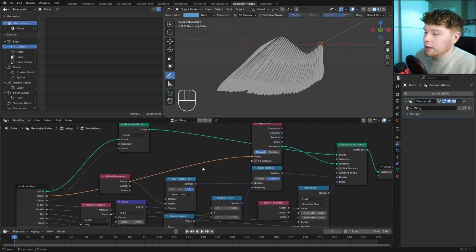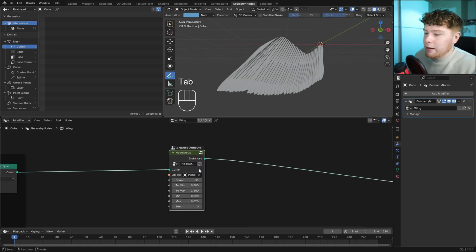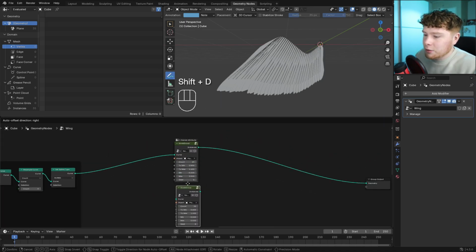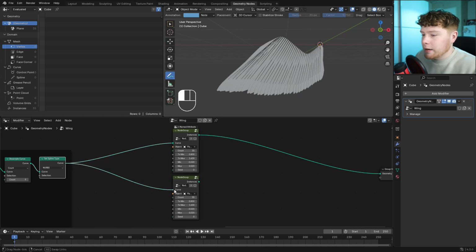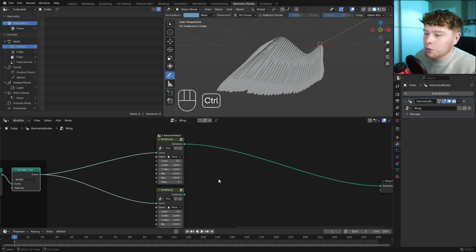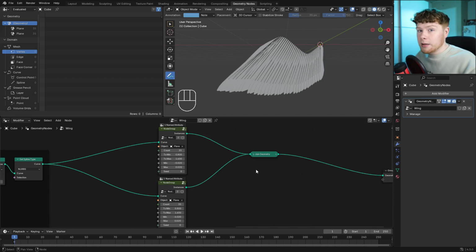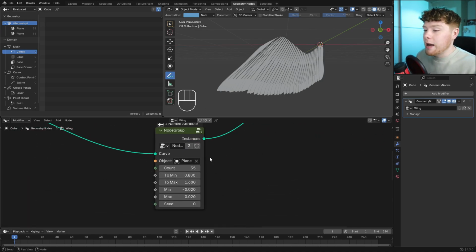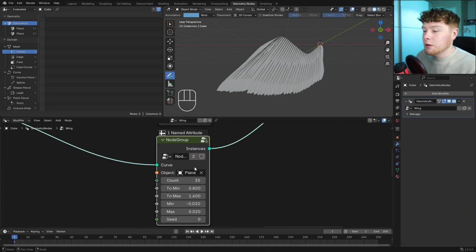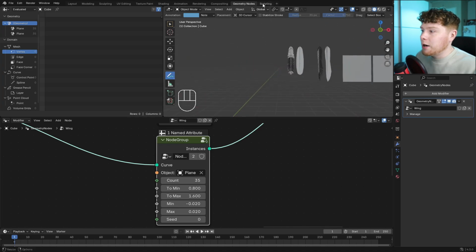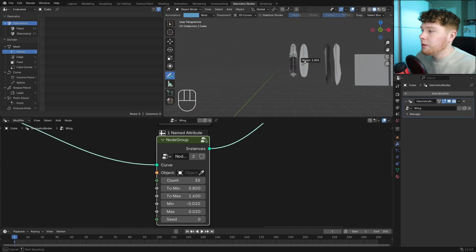Okay, cool. Let's go out of this node group and do Shift D to duplicate it, and let's connect it again like this. And now if you do Ctrl Shift and right click and connect them like so, then it will automatically create a join geometry, as you can see. And now the first thing that we want to do in this node group is change the feather type. So this one should have this feather.